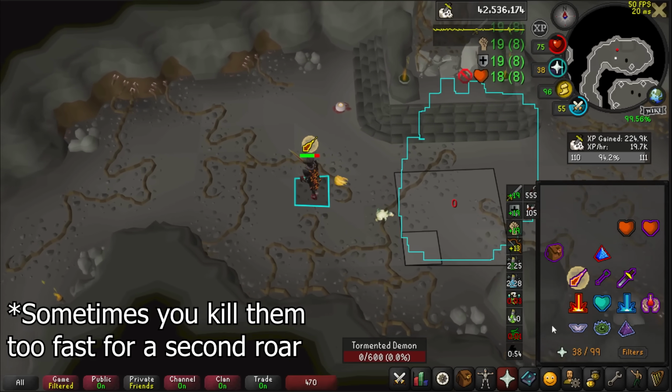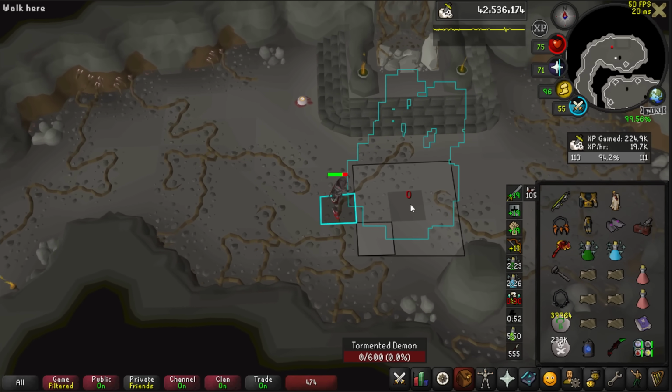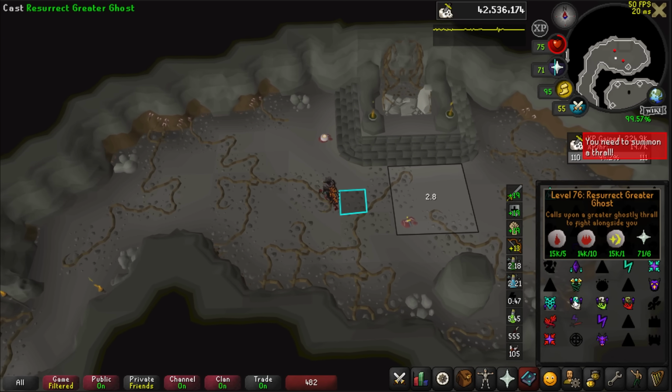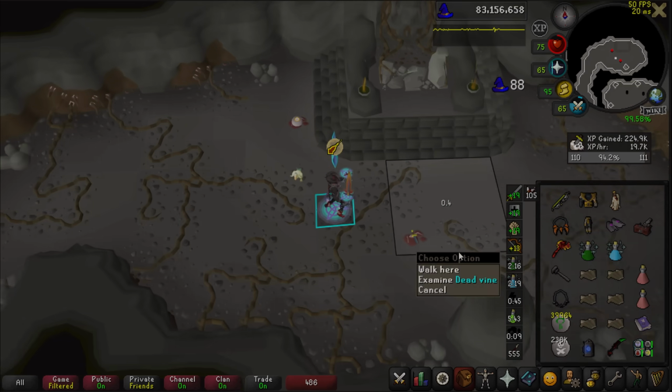They also throughout the fight will change styles just like demonic gorillas. It's every 150 damage dealt, they'll swap to the last style used. With this in mind, we have some very unique items that are good here due to these mechanics.